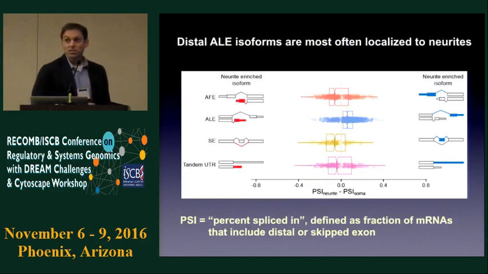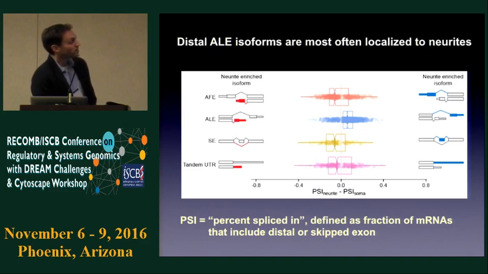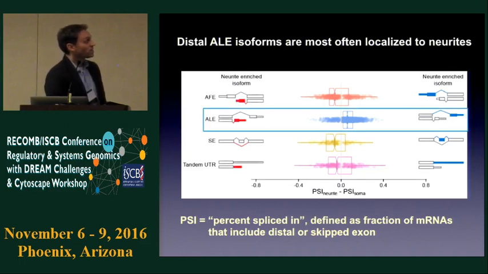Okay. So that actually wasn't surprising. There's quite a bit of literature that suggests 3' UTRs are important. What was surprising was when we looked at the direction of bias, that is, toward the distal first exon, or the distal last exon, or the inclusion isoform versus the exclusion isoform, et cetera. For most of these events there wasn't a strong bias; for tandem UTRs, for example, not a strong bias for distal versus proximal, or for inclusion versus exclusion, in terms of which has higher inclusion in the neurite versus the soma. But for the alternative last exon class, Matt noticed a prominent bias for the distal isoform to be the one that's more localized to the neurite.